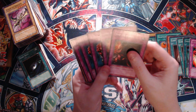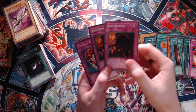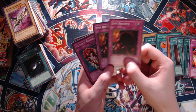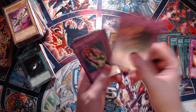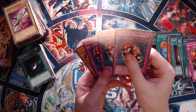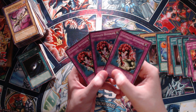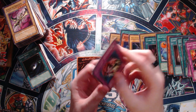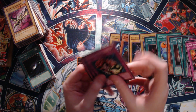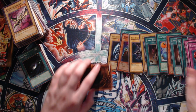And there's a couple of commons here. We have 2 Just Desserts. These probably go for at least 2 or 3, just because they're so sought after for different formats, and even burn in modern format, to be honest. And then we have 3 Ultimate Offering. This card is at least 5 each, so this is probably the biggest haul. I wish I hadn't bought Ultimate Offerings, but then I would never have got to play Gemini. So that deck list is coming up soon, and trust me, it's worth it.